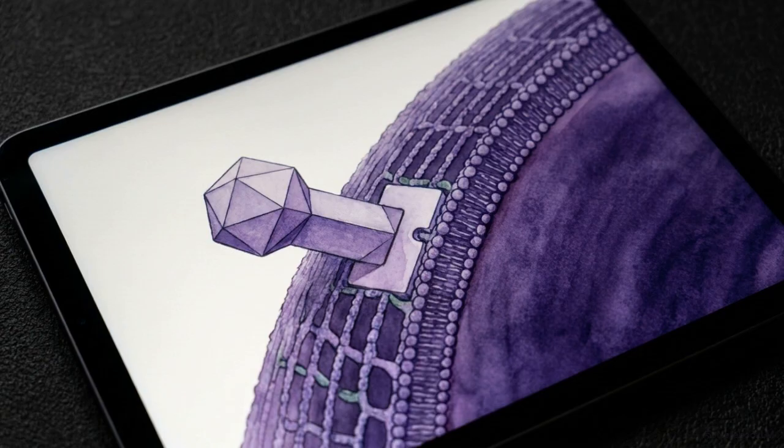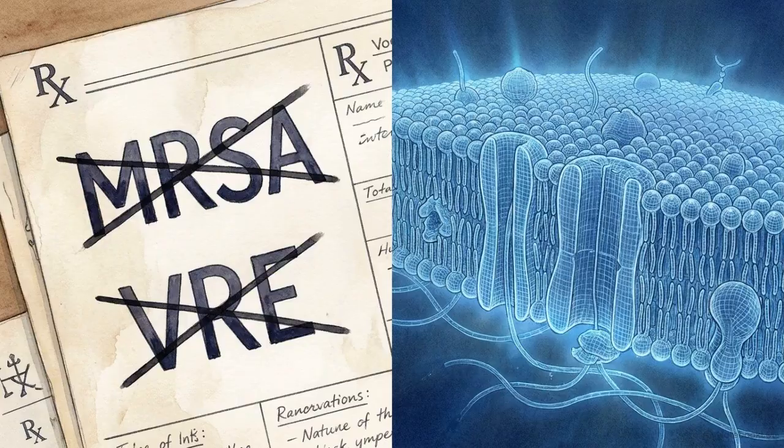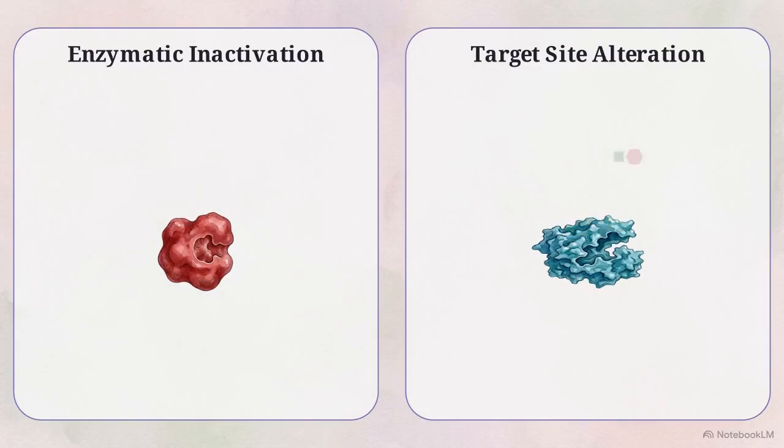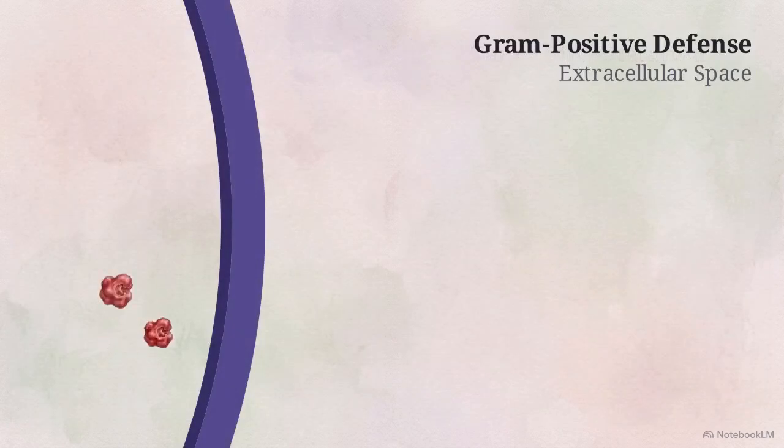This requires understanding which drug structure is destroyed and which countertherapy offers the correct structural fit. Memorizing acronyms is insufficient. Clinical protocols are dictated by the underlying structural biology of the bacterial cell. Antibacterial resistance manifests through two strategies: enzymatic inactivation, where the drug is destroyed, or target site alteration.